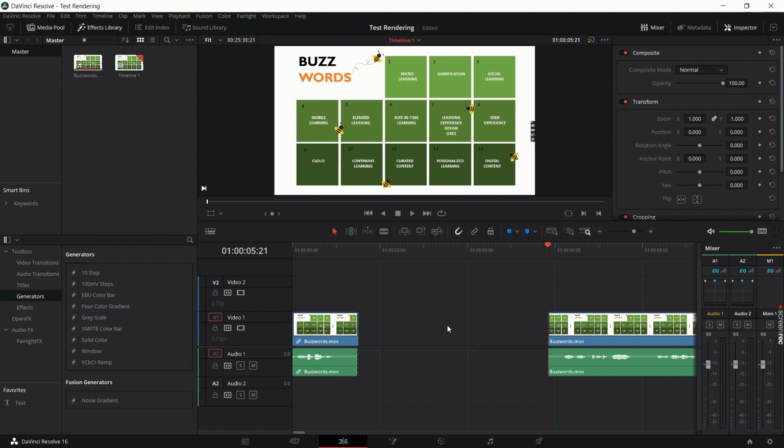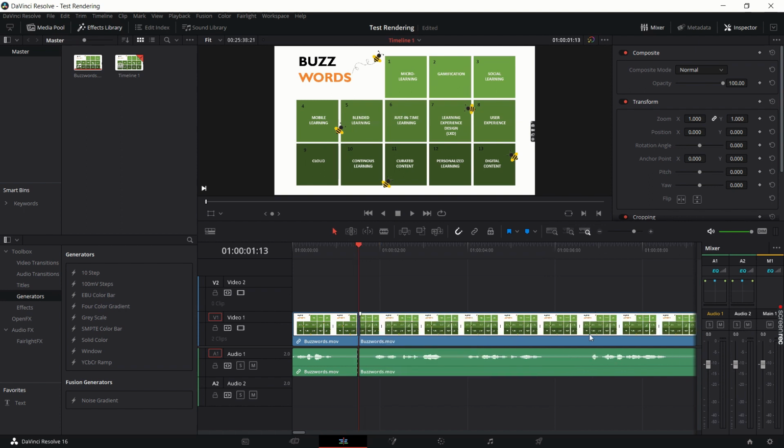Now, if you wanted to delete this piece here in the middle, all you had to do is press the delete key, and you'll notice this slid back into its place. That's called a ripple delete. So everything to the right of it would slide backwards to the left to make a clean break. You can set it up so that it doesn't do that, but I like to do that because most of the videos that I edit do that anyway.